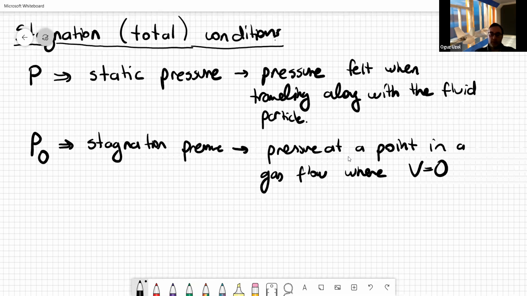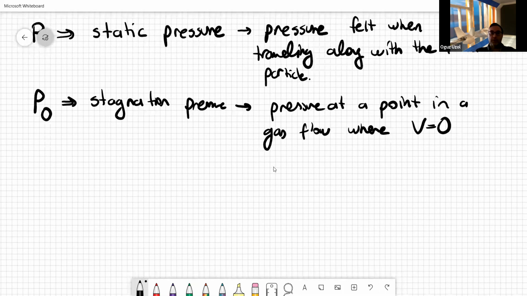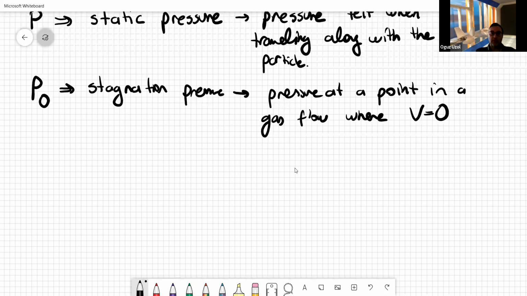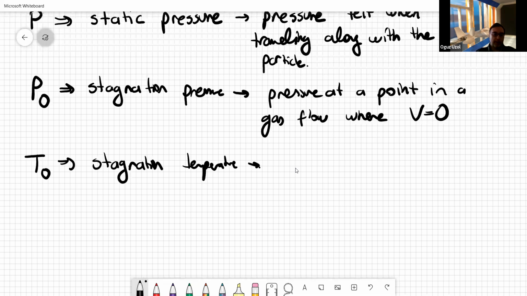Well, there's much more to discuss related to the quantity of stagnation pressure. We will do that in a short while. So this is just a first introductory definition of stagnation pressure. Similar to that, we also define a stagnation temperature, T0, okay? Now, stagnation temperature, there's a formal definition and there's actually a physical meaning to it.